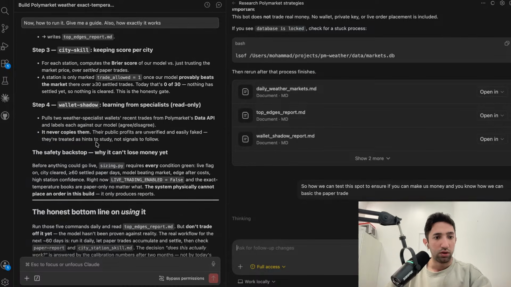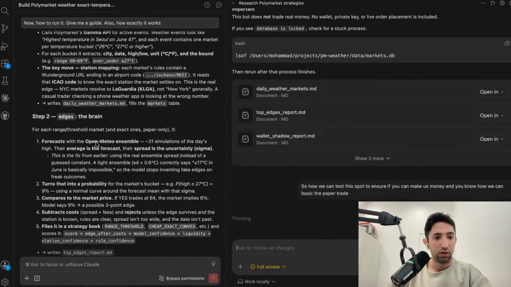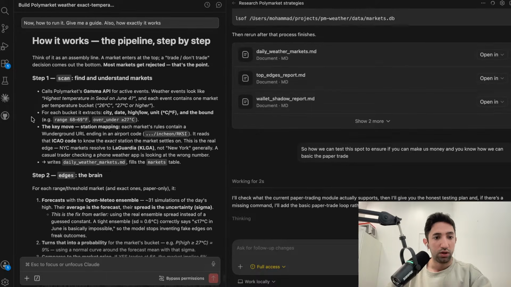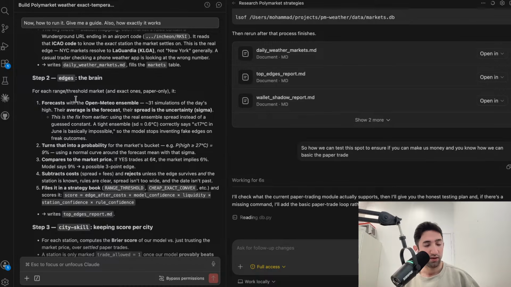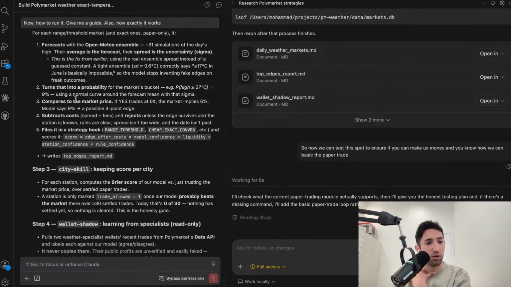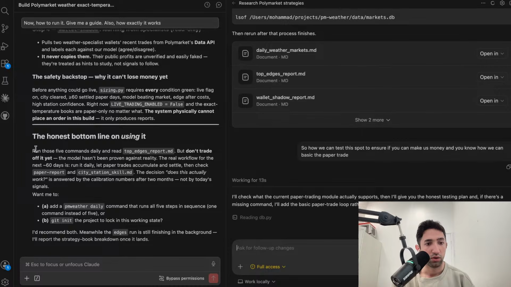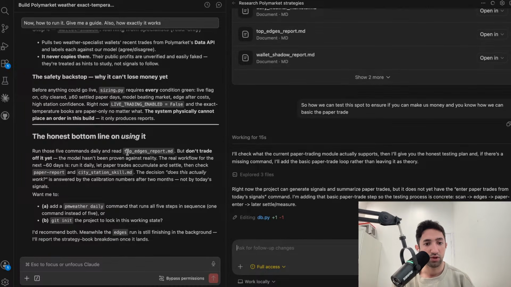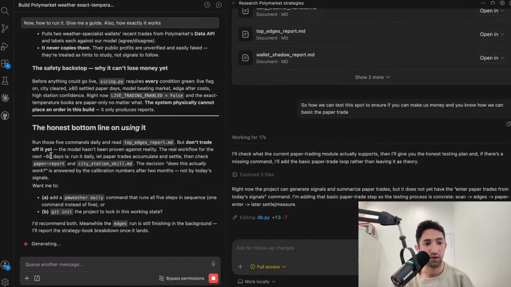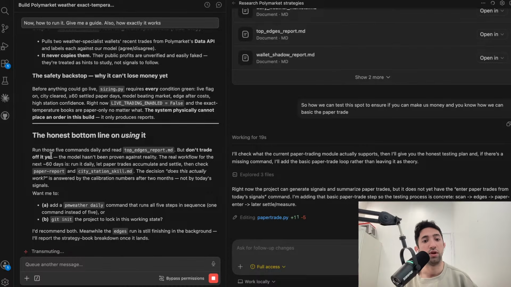And here it explains the same things, like what each command does. Wallet shadow. Run those 5 commands daily and read the top edges, but don't trade off it yet. The model hasn't been proven against reality.